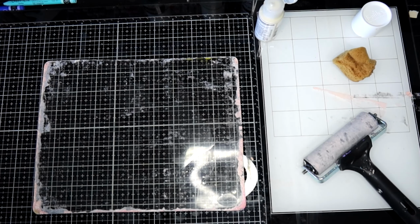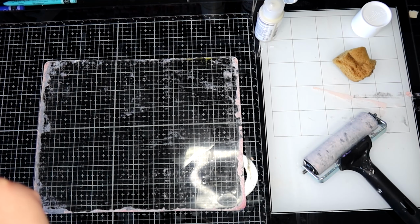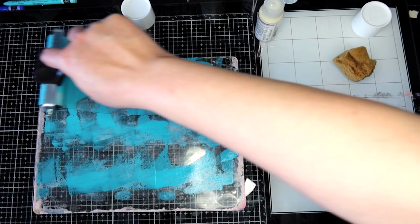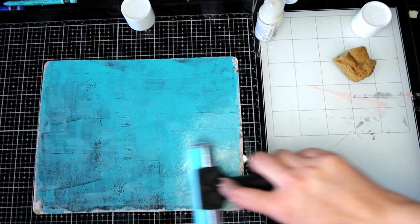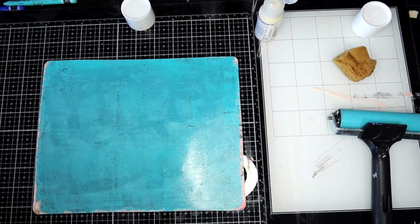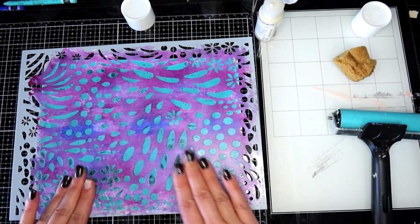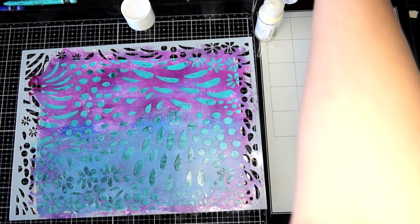All right, so we'll set that aside and let's do some blue and green colors just to have some fun. All right, so we'll take our blue, our cobalt teal. Haven't used this color yet. I'm excited. And we'll just kind of do it by itself first. Ooh, that's a pretty color. We'll grab, I think this one is fun. It's got a lot of different textures on it. So we'll lay that down. And then maybe some white. Let's put some white on here.